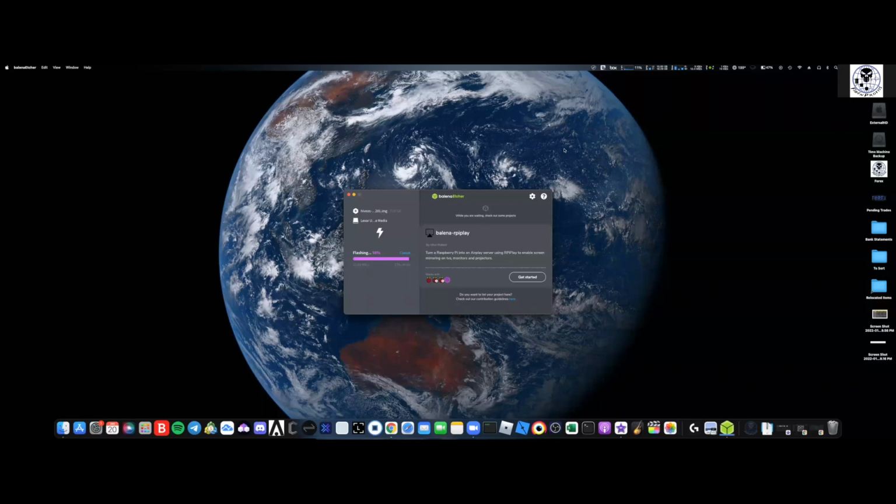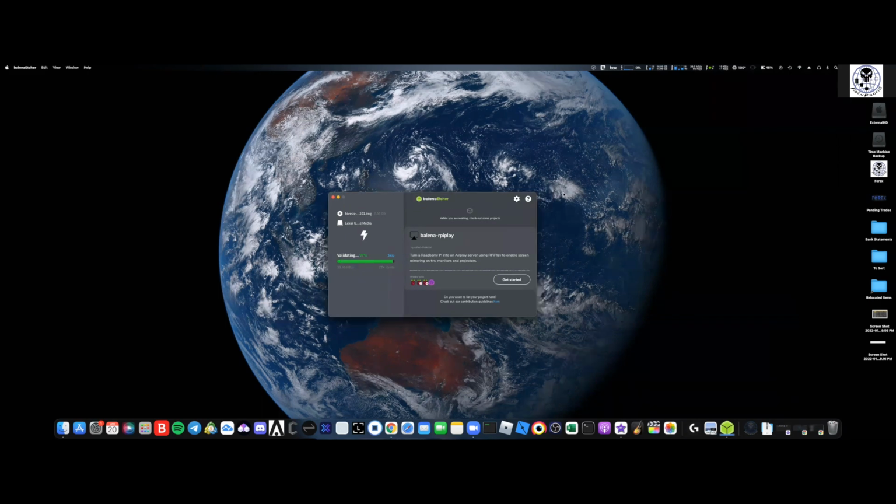Alrighty, so we're coming up to the final push here. It's flashing it, and then it's going to verify it. Once it's verified, we'll be able to pop it out, and here's the verification now. Once this is done, we'll remove the USB drive, and we're going to go build our rig. And of course now the validation is on the tail end, and she's done. Flash complete. Let's get over and build out the rig.